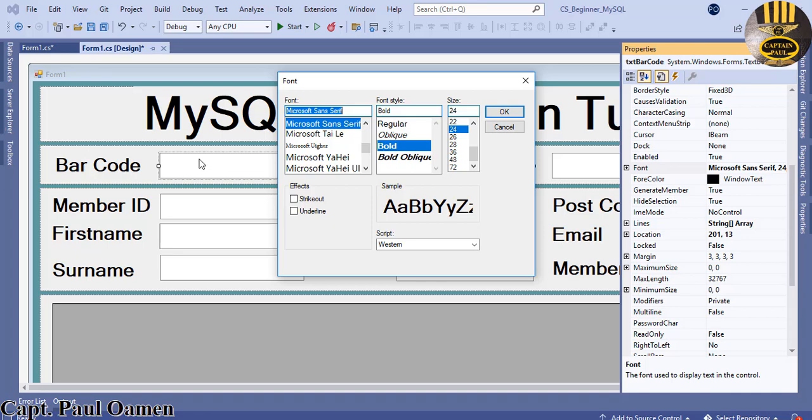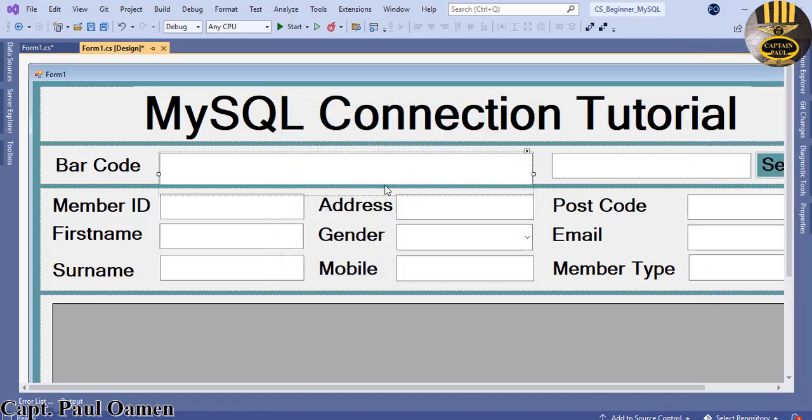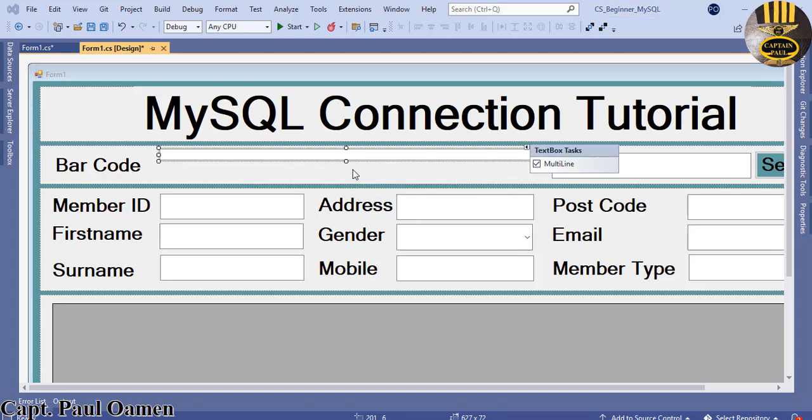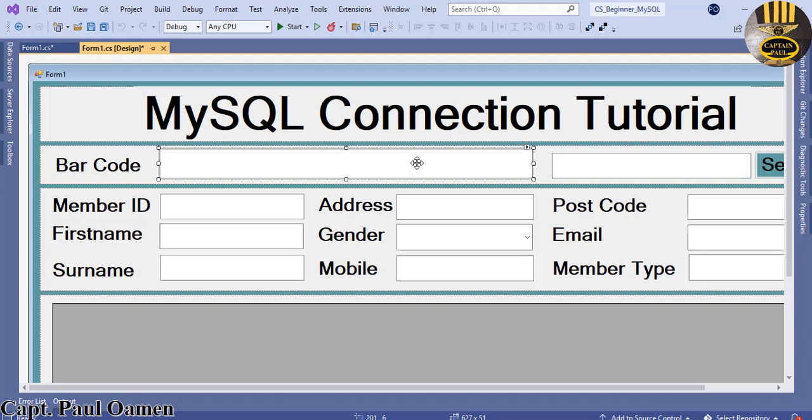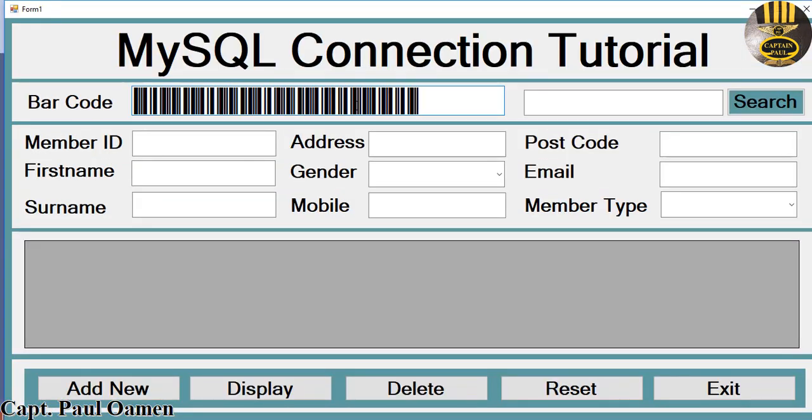Okay, all I just want to do now is to change the font of this text box to C code 39. Just type in C. Okay, let's see, C code 39. There we go. As soon as I type in double C, and that is it. Select that there, and whatever you type in there now will then appear in the form of a barcode. Okay, so let's bring that down properly. And if I run the program, I just want to show you guys how that works. Run. There. Just type in whatever you want to type in. There we go. That's it in the form of a barcode.